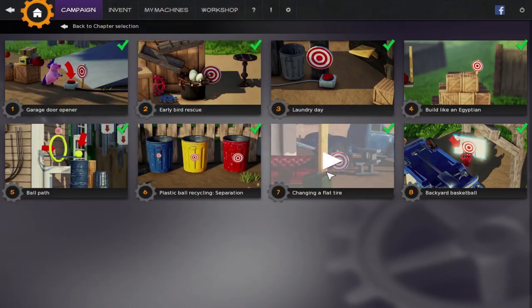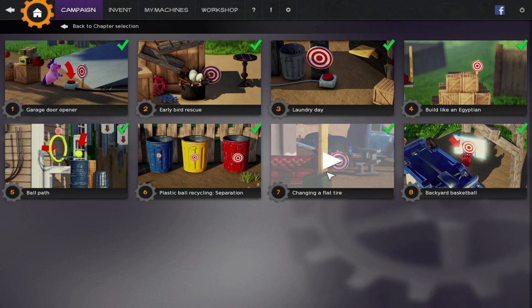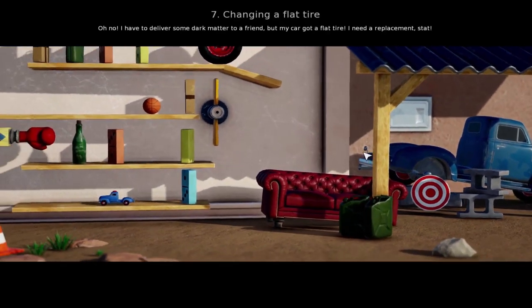Everybody, I'm Eep the Mouse, and we're back with Crazy Machines 3. Not one or two, but 3. So we're at level 11 here, changing. Oh, not 11. 7! 7 rhymes with 11, so I got confused. No, we're at number 7, which is changing a flat tire. So let's see here. Oh, there it goes. Changing a flat tire. Oh no!